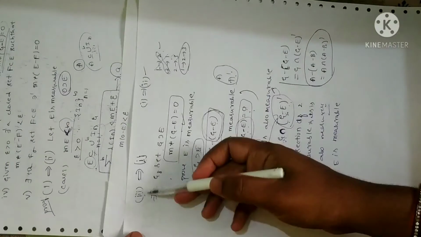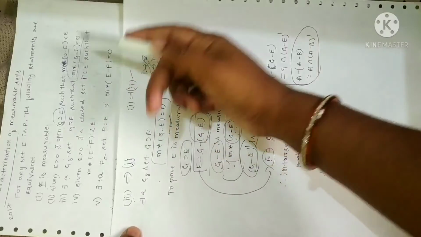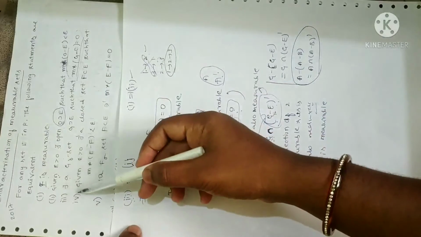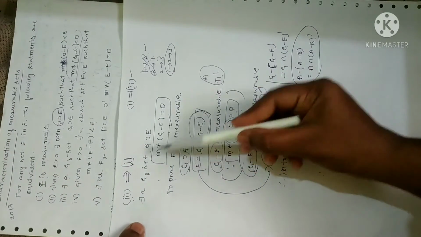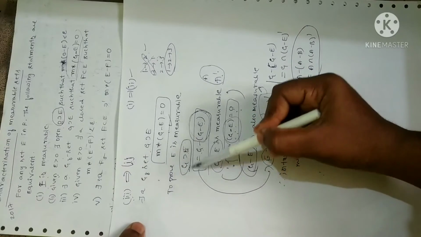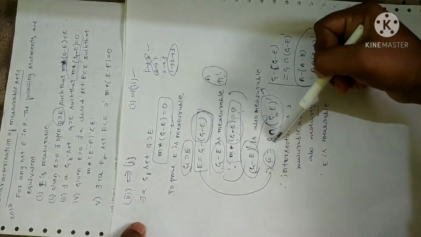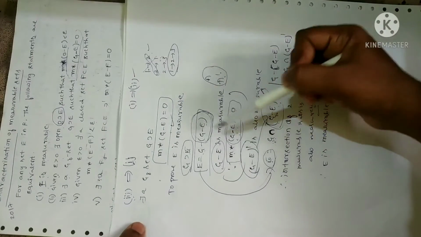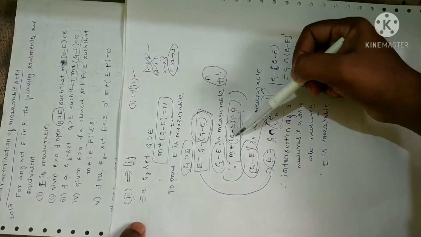Right? I have assumed statement 3 is true. Statement 3 is given that M star of G minus E is equal to 0. I have to prove that statement 1, that is, E is measurable. In the statement itself it is given that E is a subset of G. So I have already told you for any two subsets I can write this property. Again the same can be written like this. Since G minus E is measurable, as given that M star of G minus E is 0, so the measure of any such set is 0.